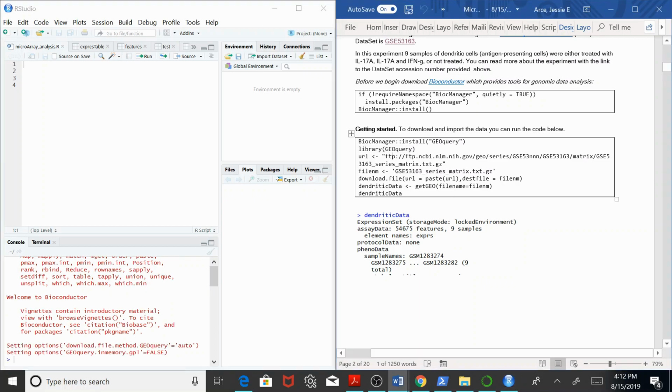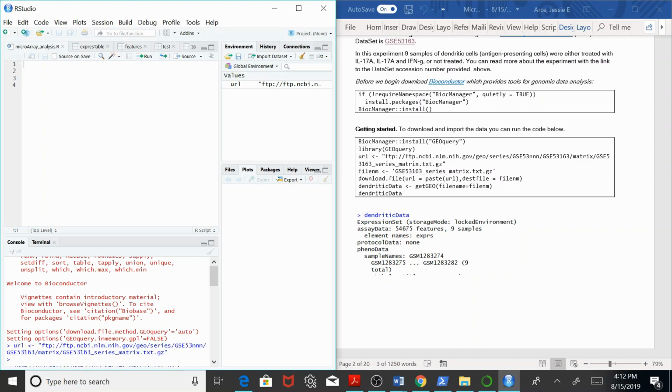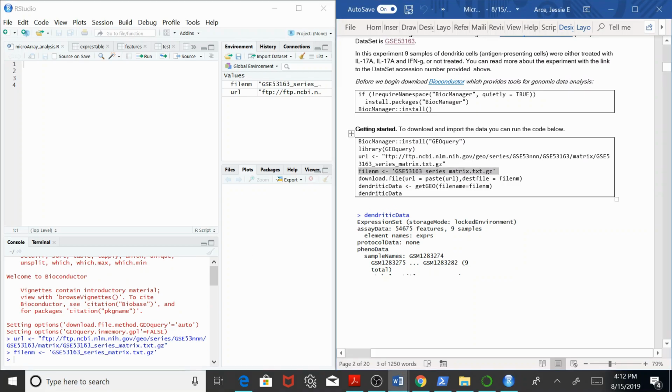Okay, so that's good. And then we can copy this, the URL where we're going to download the data from. Oh wait, it's this whole thing right here. My bad. Copy, enter, and then we're going to give it the file name where it's going to be downloaded. Copy, paste, and then we have this right here. We'll do one at a time. So then we're going to download the file.